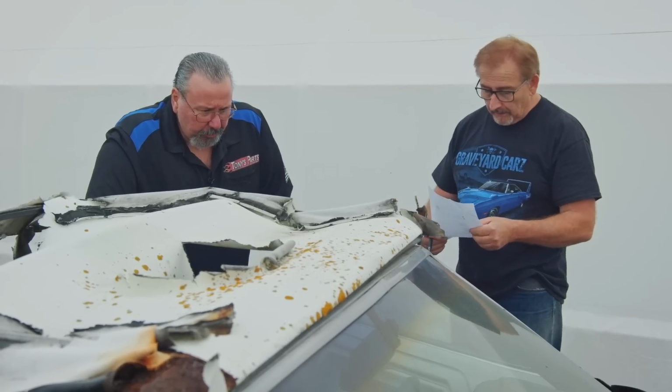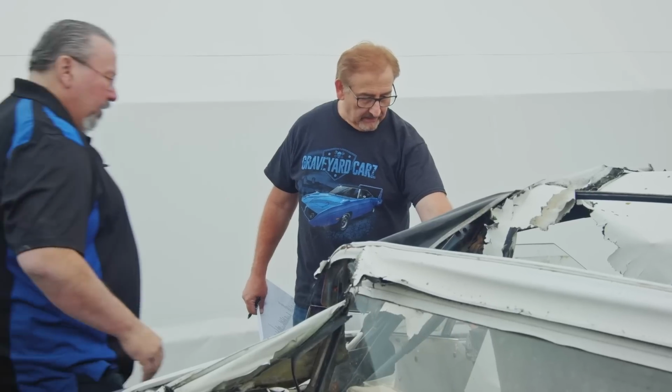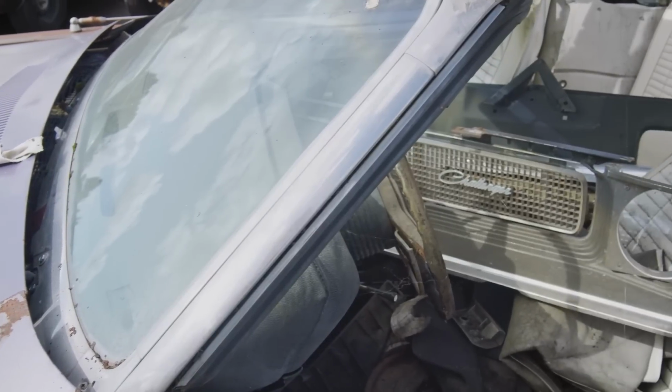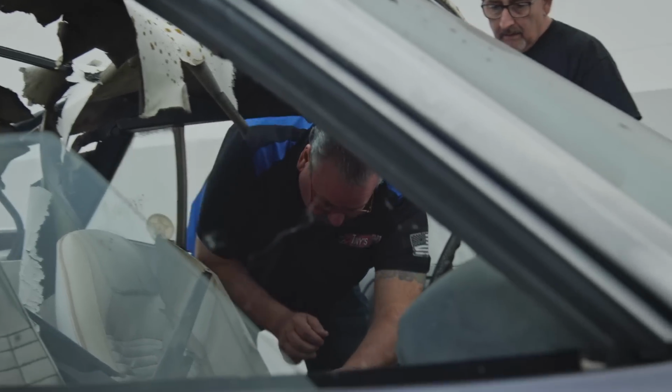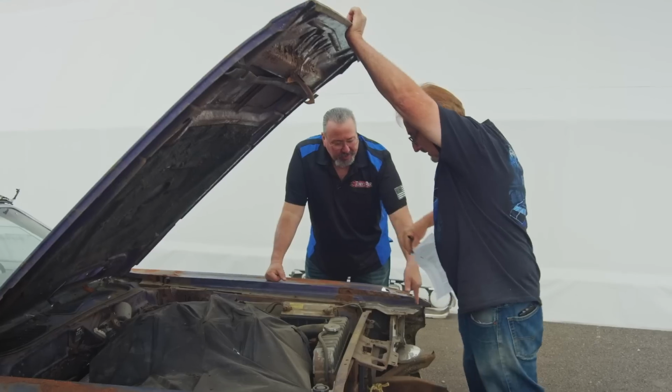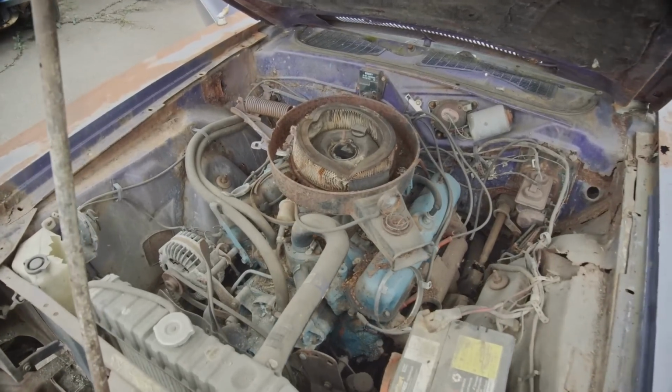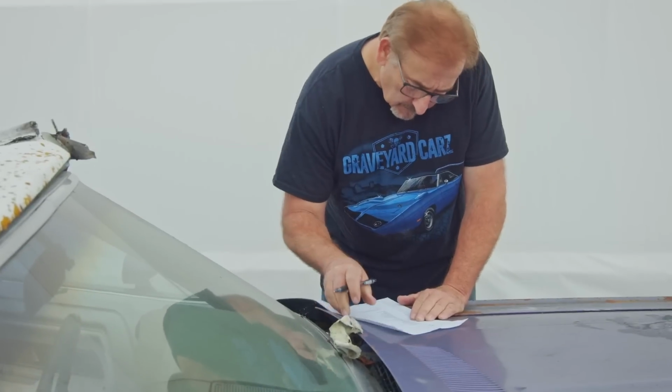And as much as Tony tortures me when he's out here, I do enjoy his visit. This particular case, I needed some help on the 1970 Dodge Challenger 318 automatic convertible car. It was nice to be able to go around that with him, look at it from his perspective, from a vendor standpoint, find out how much of the car was salvageable, have him agree with me that it wasn't restorable, and then put a dollar amount to all that.